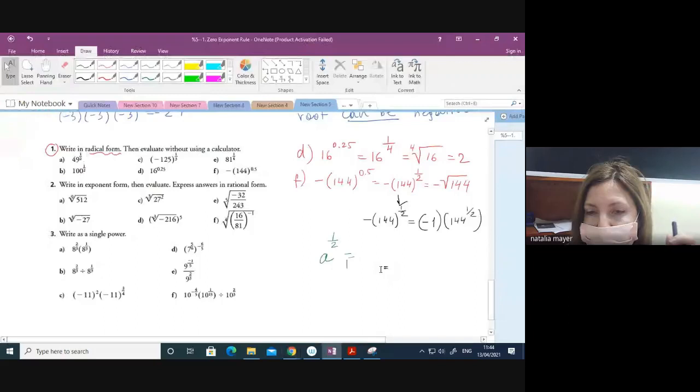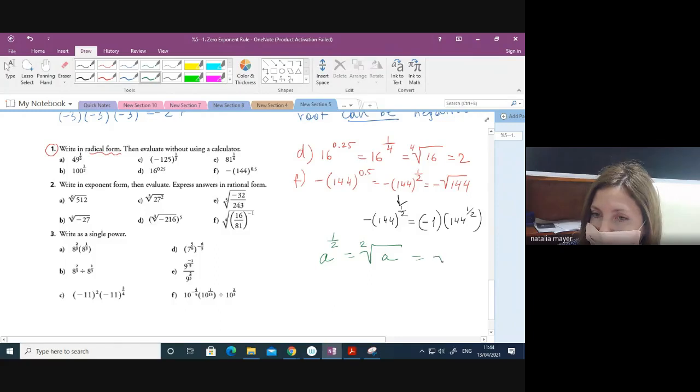What does this mean? It means, by pattern, the way we do it, this is the second index, right? The second index means it's a square root. In a square root, we don't write 2. We write it as the square root of a.